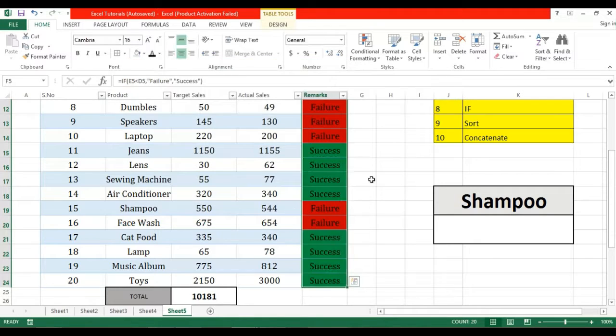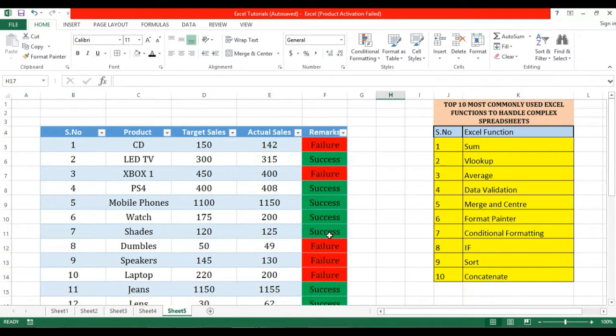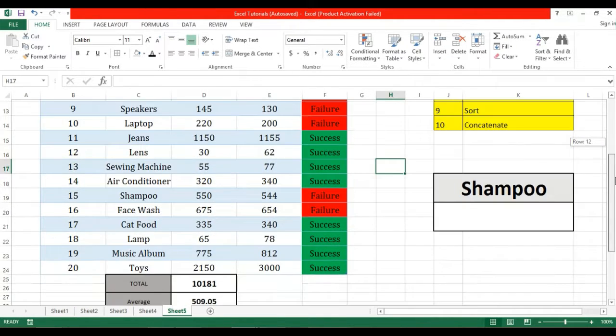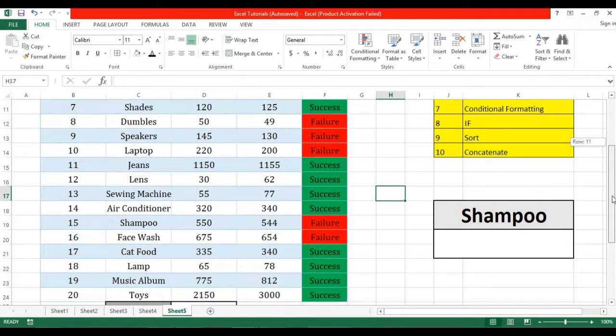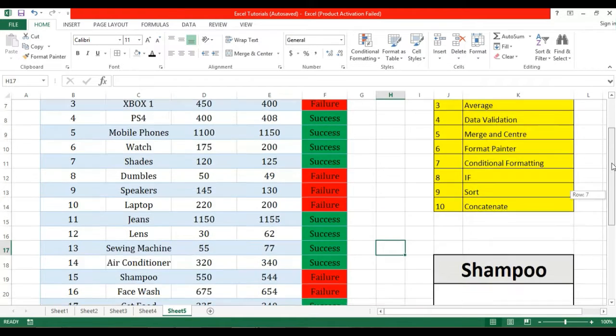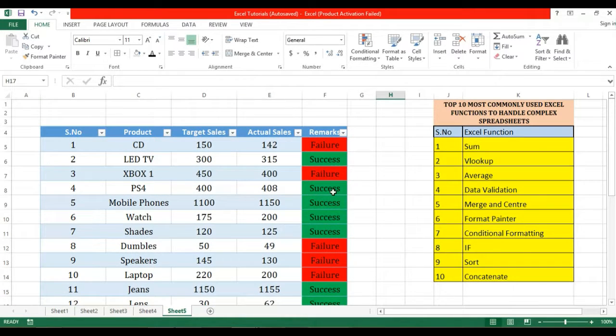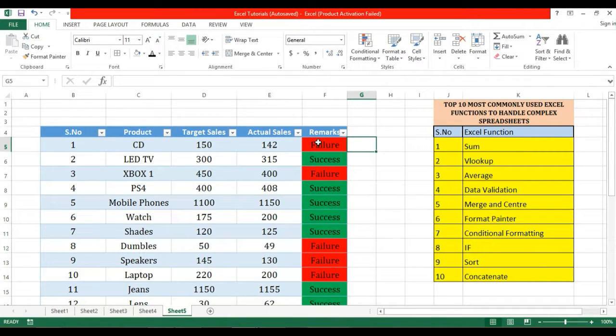Hit the OK button, and now as you can see, it has formatted all the cells that contain success and turned them into green color. So now our data is pretty revealing. We can easily see which product has performed badly and which has performed above expectation.